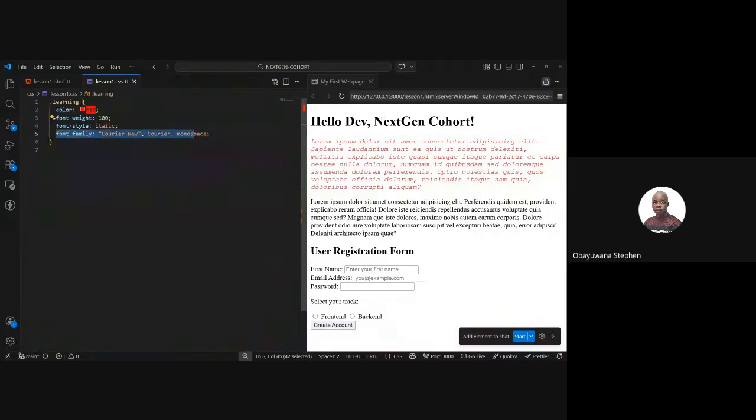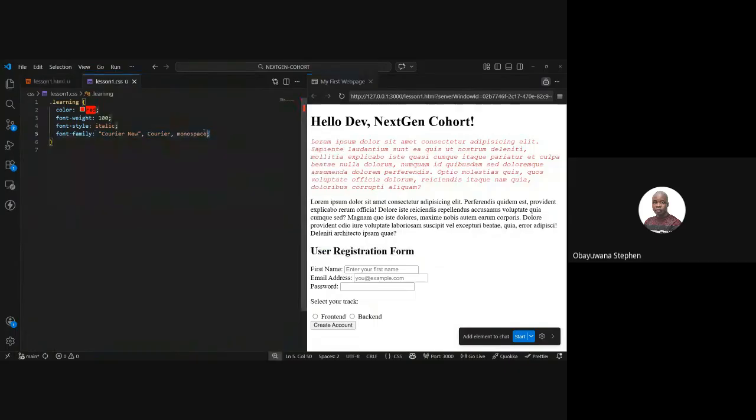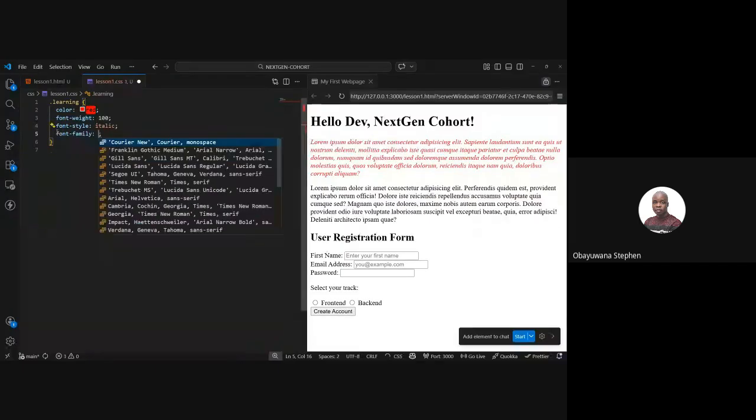If you look at some websites, you see different types of fonts on their website. They basically don't use this default font. Okay, so this is how you set the type of font you want to use. This is how you set the font. Use the font family followed by the value. Okay, there are different types of fonts. Let's try that again. Font family. You can see different types of font that you can use.